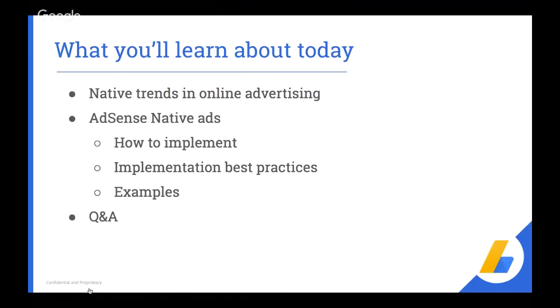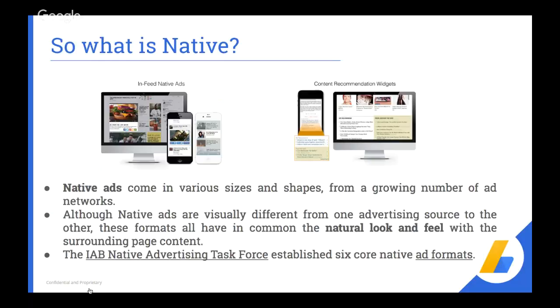So today's agenda, we are going to talk about our new family of ads, native ads. We are going to first go through the native trends in online advertising. After, we are going to talk about the native ads in AdSense. We are going to go through how to implement them, the implementation best practices, some examples also. And after, we go to our Q&A. Something about our Q&A, please put all the questions in English so we are able to answer to them. And that's it. So you want to start with what is native, Adriana?